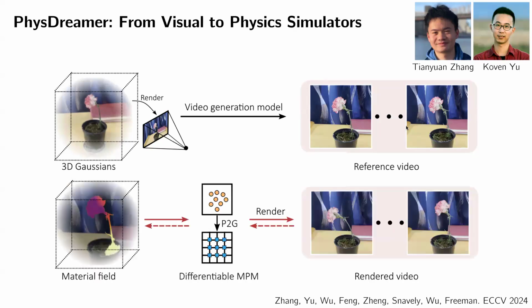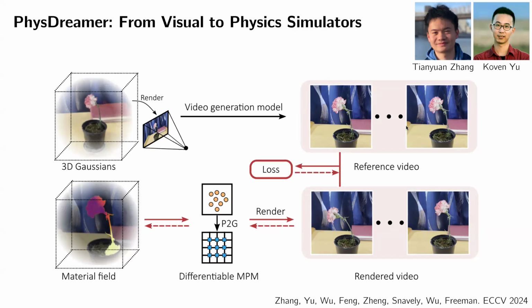At the same time, you can take a material field or physical property field that is something you would like to optimize, and you can let it go through a differentiable simulation pipeline, which I don't have time to talk about in detail, but it's the differentiable material point method, which is very popular in simulating soft bodies. If you don't have a very good estimation of physical object properties, you get a rendered generated video which doesn't look as realistic, but it is physics-based. So then you can compare the two.